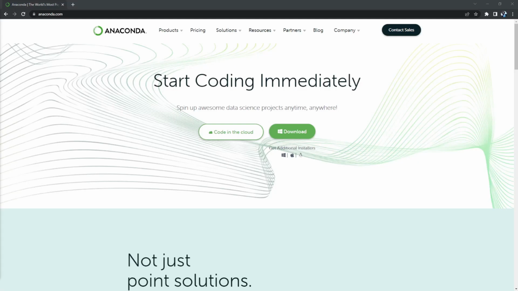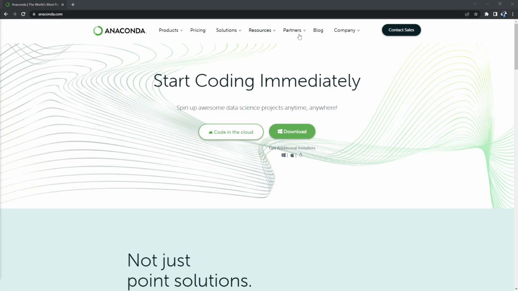Alright, in this tutorial we're going to be getting everything installed and set up for working with Pandas. Now really all you need is Python 3 and the Pandas package. However, to make this tutorial more approachable and more relevant to data scientists, we're going to be using Anaconda. Anaconda is going to include several tools, of which we'll be using some. But once we have it installed, we should pretty much have everything we need to get started.